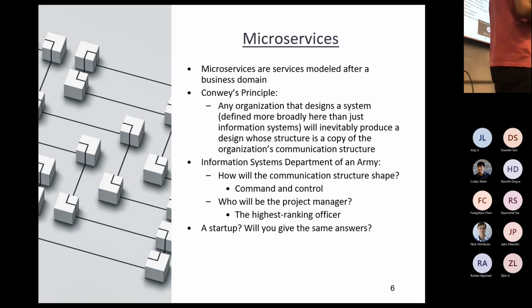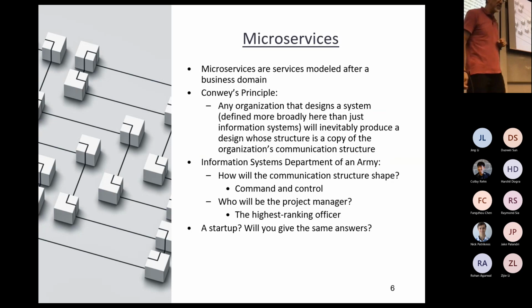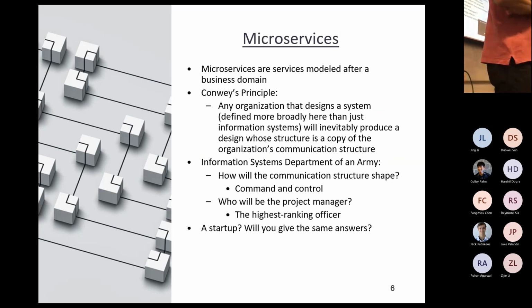Nick mentioned the Conway principle, and this is where the microservices concept differs from the traditional web service. A web service is an API, a technical API, and it's basically an extension of a software component. But microservices are really built around the business domain, and Nick explained this bounded context very well, and that's very important.